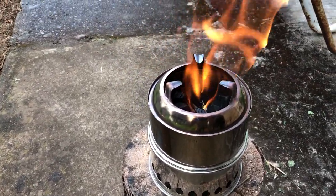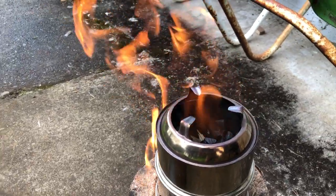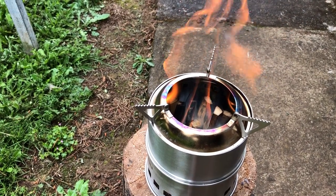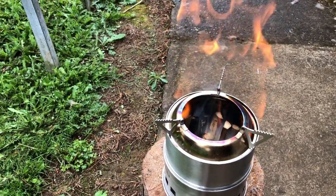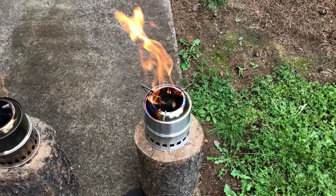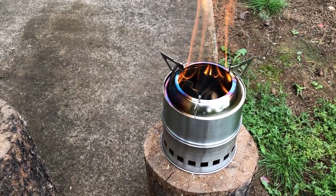The gasification is really going well now on the Silver Fire. I don't know if you can see the little flames jumping out of those little vent holes. Looks like the Ihuru is finally starting to get a good burn too. Maybe part of the problem with the slow start was the way the wood was stacked — different airflow. Like I said, using just irregular sticks, you're not going to get a real scientific test. The Ihuru is starting to gasify now — there's the flames coming out the little square holes, and it's got a good clean burn.